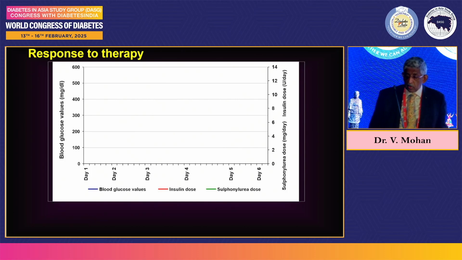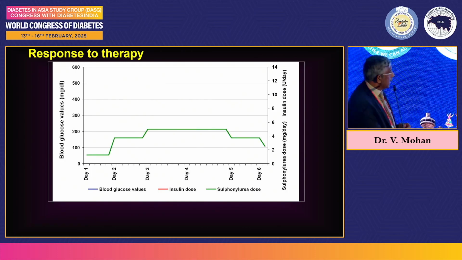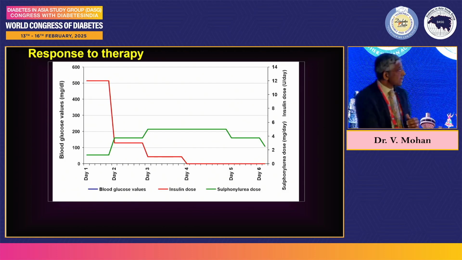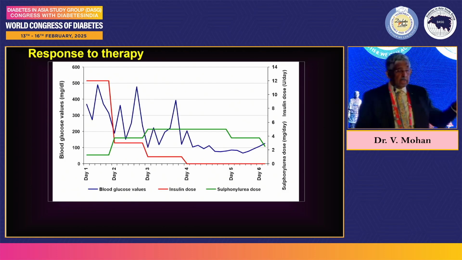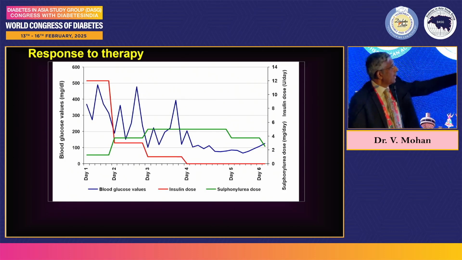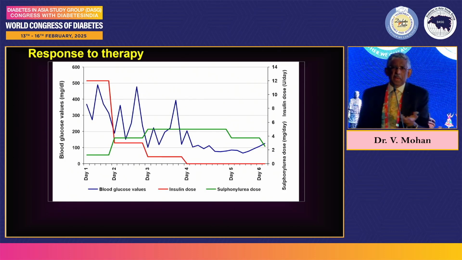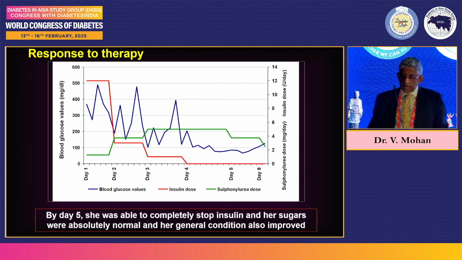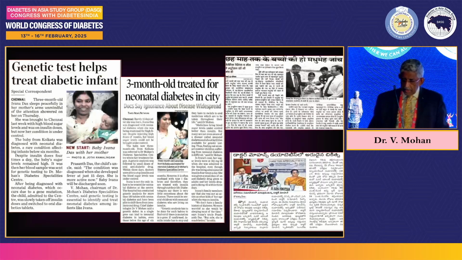So if you do that, here's this child. What happened is the sulfonylurea dose increased. She was admitted because she's the first patient we treated, and then the insulin dose came down, and you can see the sugars not controlled while on insulin. As the sulfonylurea went up, the sugars came down. I say, okay, maybe for a few days she responded and you're making a big joke of this and so on. No, she came back later, and of course we had a lot of excitement for that.